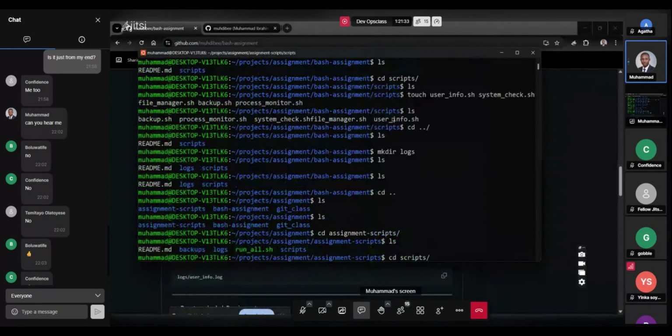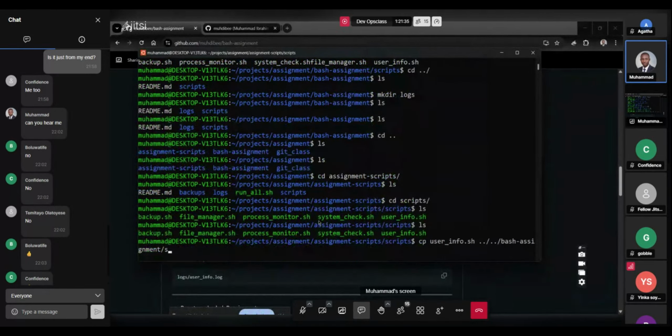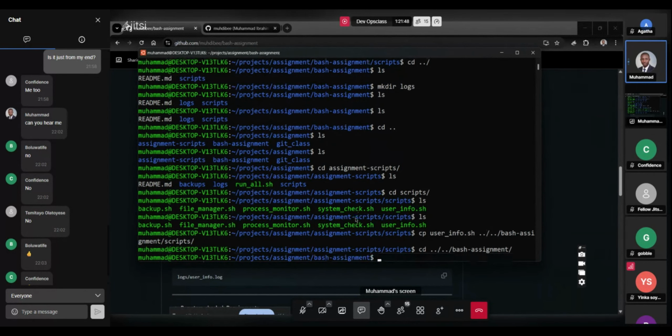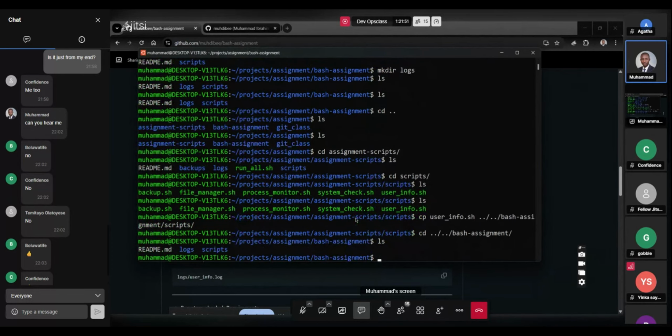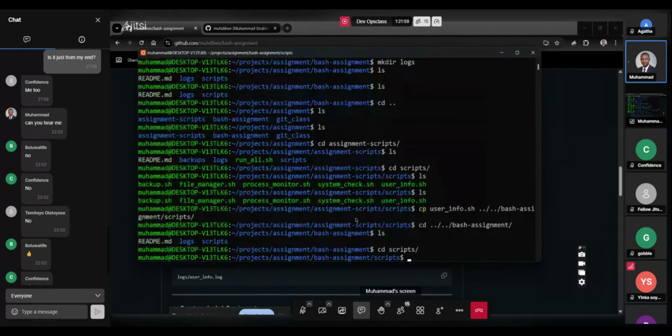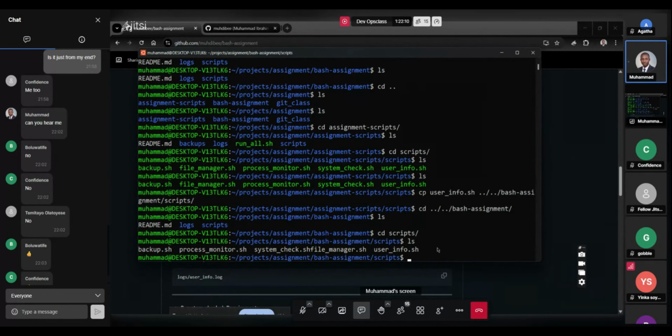Bash assignment, and then scripts, right? So if I do this, I'm just going back into the Git repository folder, right? And then let me go back into scripts. You see that I've copied the script, user-info.sh, right?